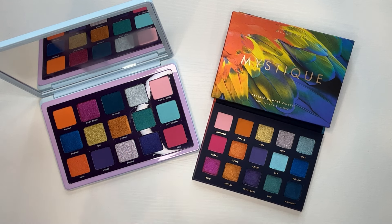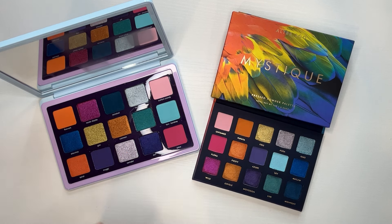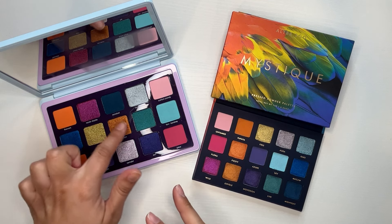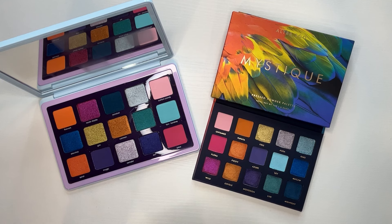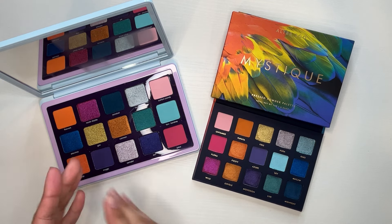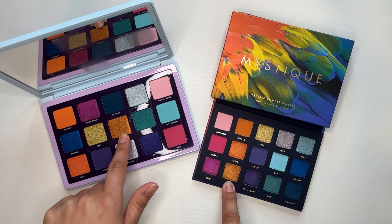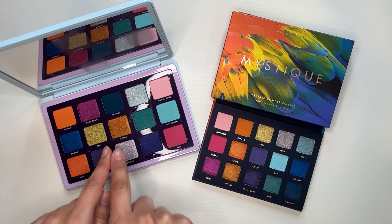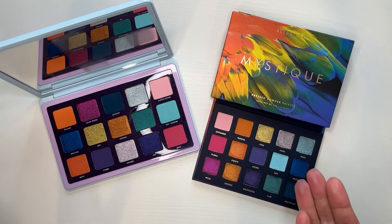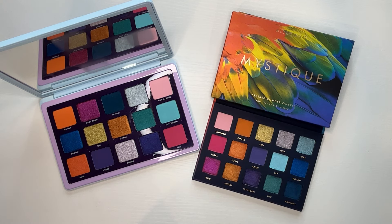The Circo Loco is kind of jumbled — I can completely understand how somebody looks at it and gets confused. That orange shade in the center always throws me off; it's so loud and completely out of place to me. I wish it were more arranged like the Mystique. This shade here is essentially the same shade here, but it's not as in-your-face in the Mystique versus the Circo Loco. Swatching these two you're basically going to get the same thing.